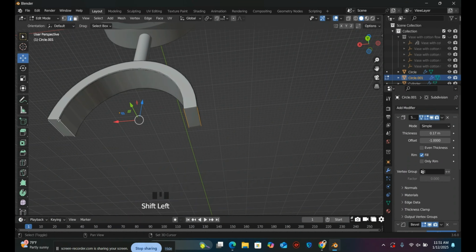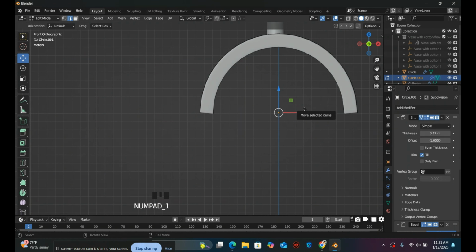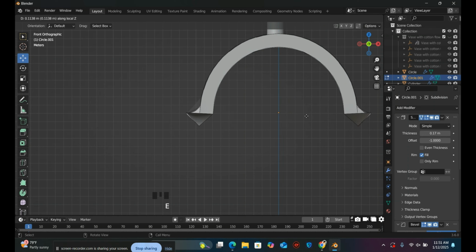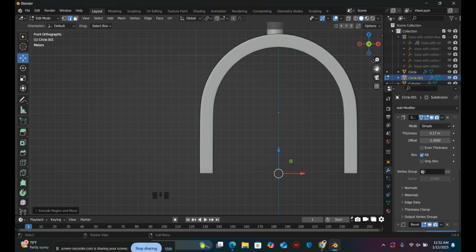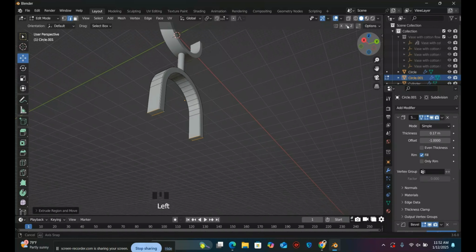By pressing this one and this one. Number pad 1, press E on the Z-axis. E, Z-axis. Put it down like so. And now the curve is ready to get created.